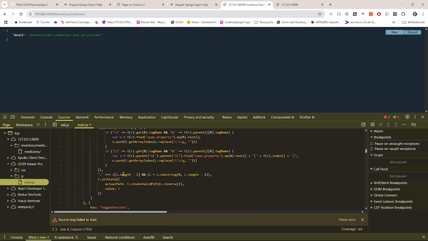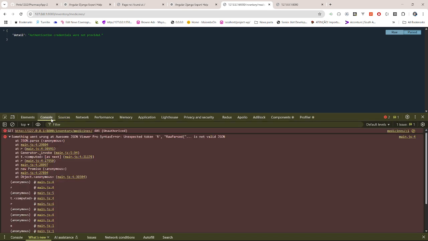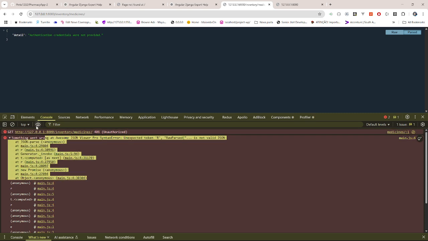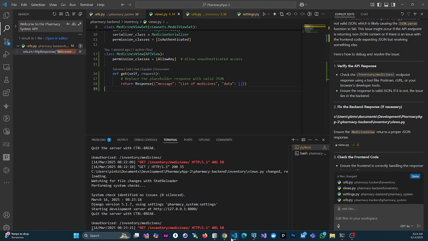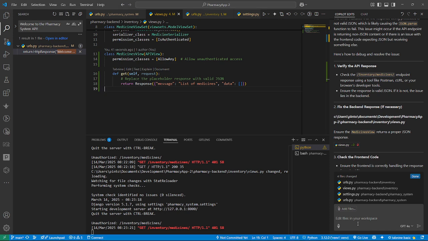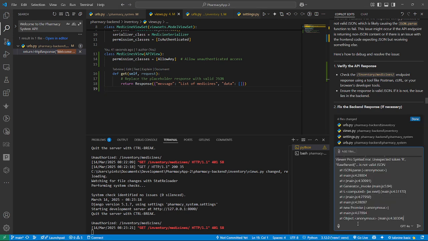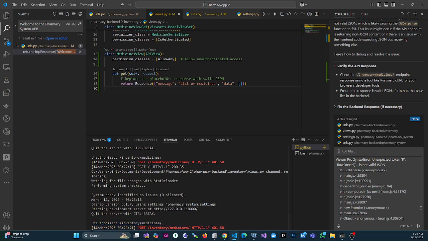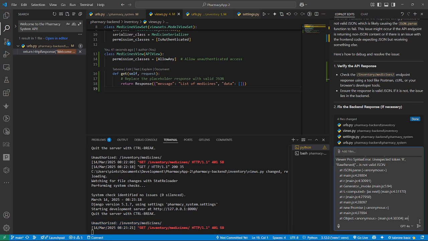What's cooking on the main. Okay, so this is the main, so we don't need to stress about it. Basically, I'm just gonna copy this, and also I just need to show it this, and I'll just say and this.